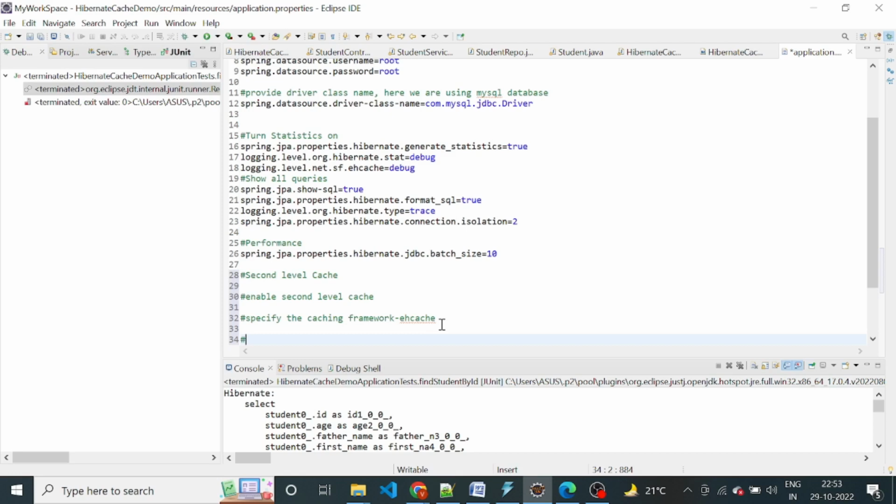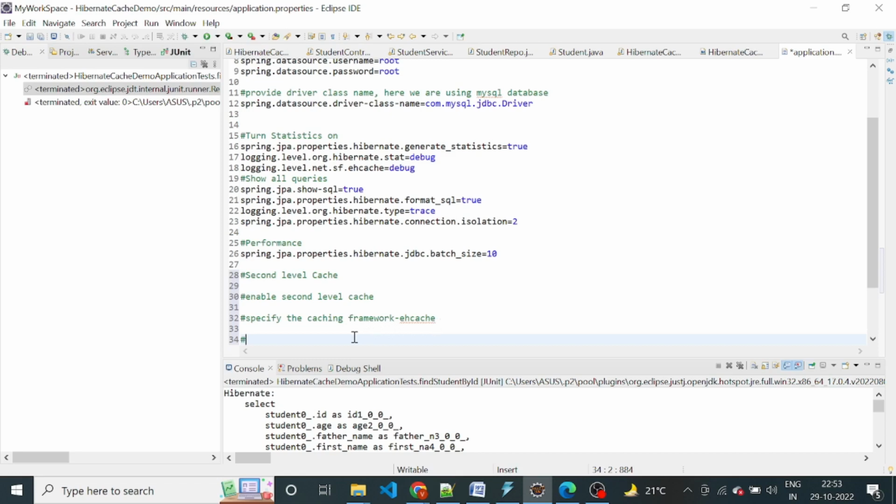Don't cache everything, because caching everything is not a good way to cache in memory. If data changes, we get the old data from the cache, not the new one.